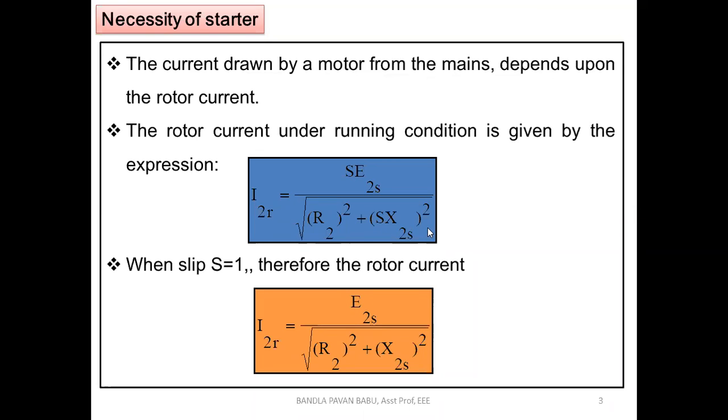If slip equal to 1, let us see this equation, the second box. When S equal to 1, the rotor current I2R equal to, substituting S equal to 1, E2 by root of R2 square plus X2 square. This is the maximum current. Why are we discussing S equal to 1, which should not happen in practice? It is the extreme case, where the rotor remains locked. Locked means it draws a huge amount of current.